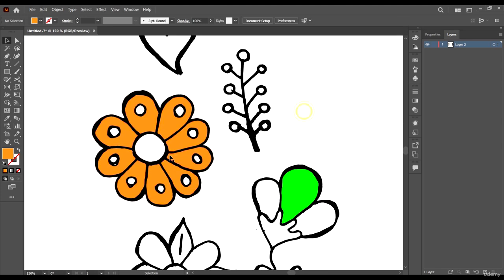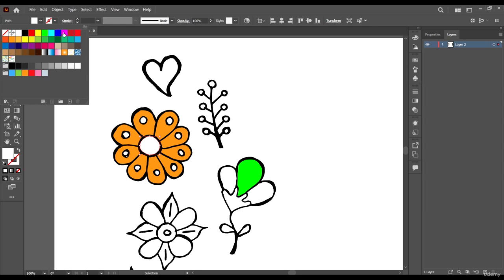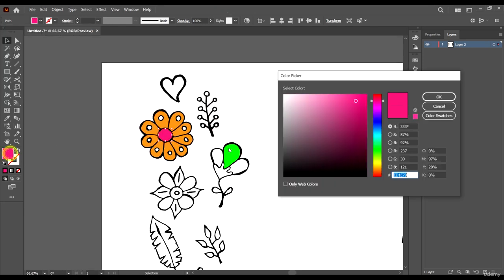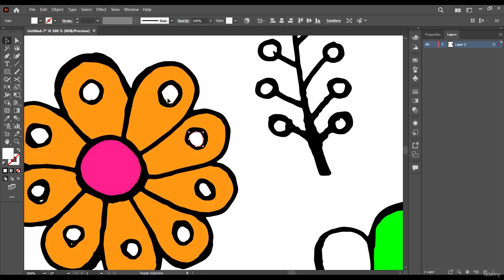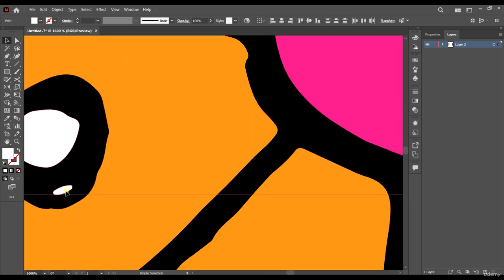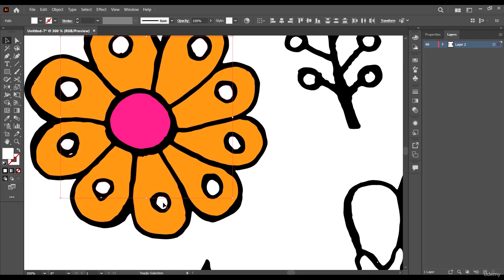Okay, and for this one I'm going to give it this color, then just come to the color picker tool and I'll just edit my color like this. For this one I'm going to give it an orange color.